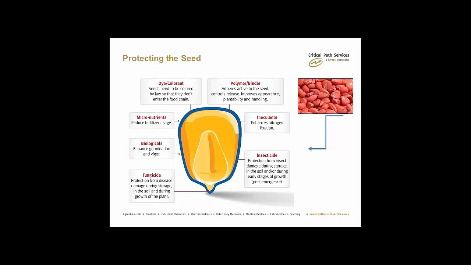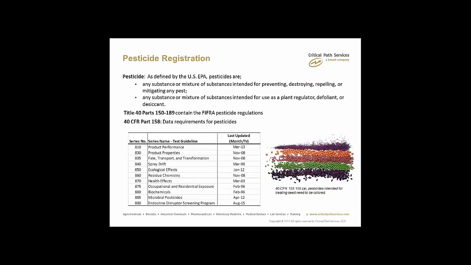The application of these products in some combination is applied to seeds using a slurry. A slurry can be a single, ready-to-use product or a combination of several seed treatment components mixed with water and added to seeds. Specific components of a seed treatment are considered pesticides under the Federal Insecticide, Fungicide, and Rodenticide Act because they are intended to prevent, destroy, repel, or mitigate pests and pathogens. EPA is required under FIFRA to ensure that a registered pesticide will perform its intended function without unreasonable adverse effect on humans and on the environment.